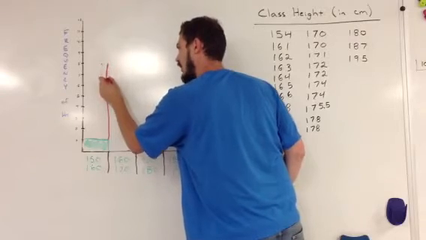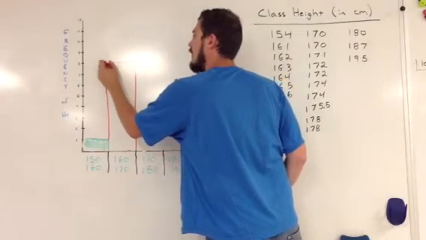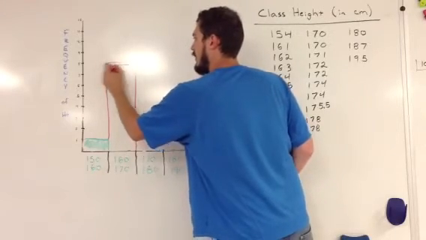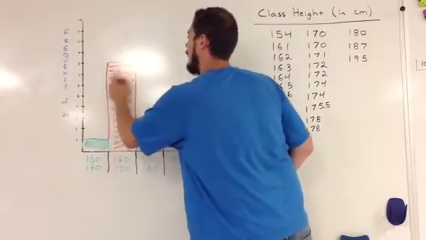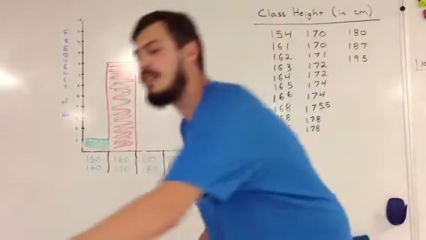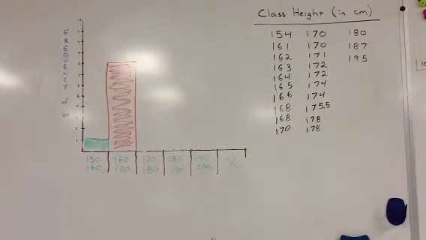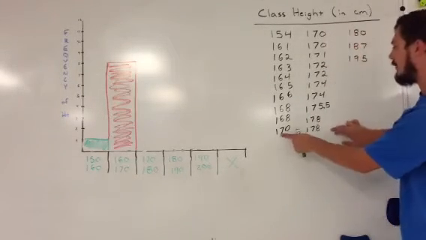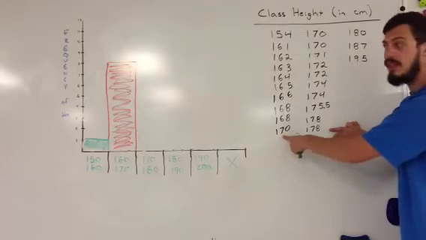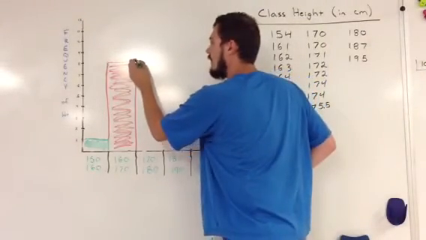Ideally, we would be doing this on graph paper, but I don't want to run out to the greenhouse in the rain to go get our graphing board. So we would do this. I'm not going to fully color in the boxes, A, to save my markers, and B, because I'm going to be erasing this in a second anyway, and I want to be able to have a clean erase. 170 to 180, we're going to have 11. So all of these and that one. Because remember, 170 falls right on the line. It's going to fall into the larger bin. So we go up to 11 on this one.